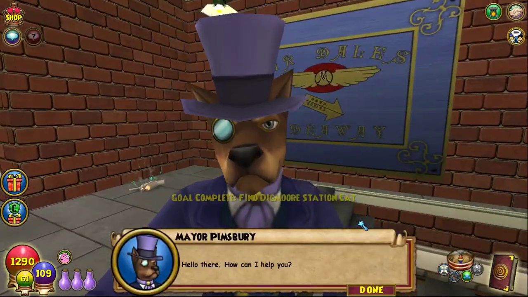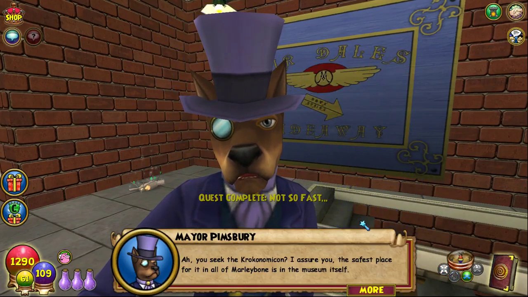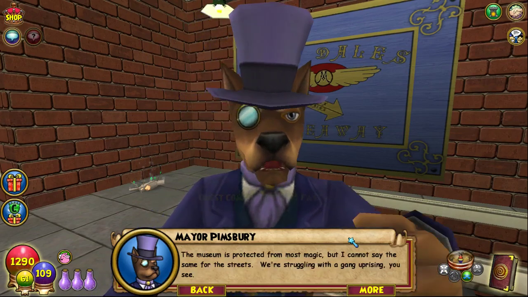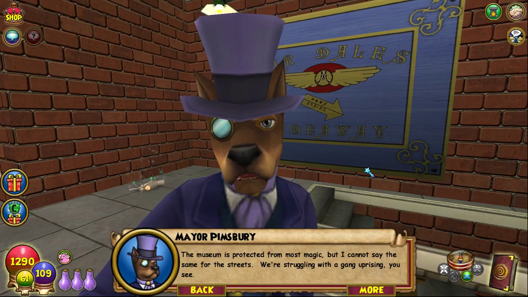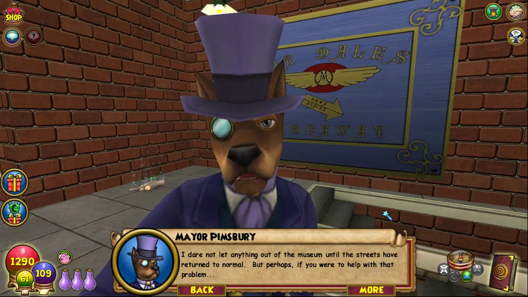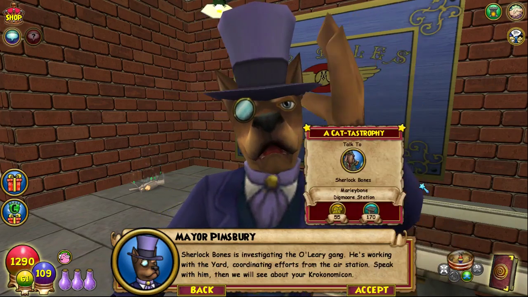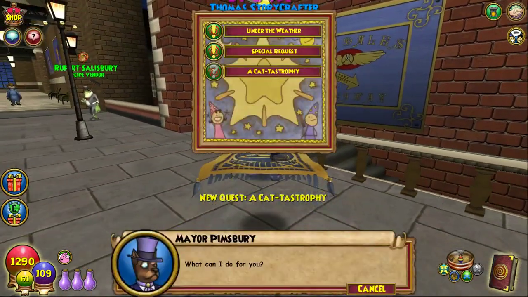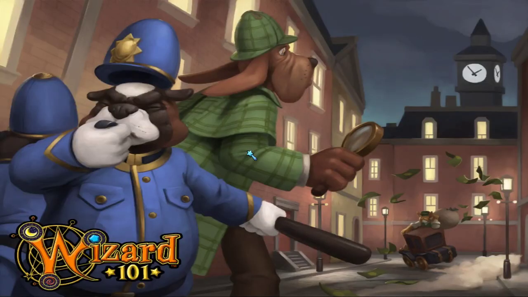Hello there. How can I help you? Ah, you seek the Crokinomicon. I assure you, the safest place for it in all of Marleybone is in the museum itself. The museum is protected from most magic, but I cannot say the same for the streets. We're struggling with a gang uprising, you see. I dare not let anything out of the museum until the streets have returned to normal. But perhaps if you were to help with that problem. Sherlock Bones is investigating the O'Leary gang. He's working with the yard, coordinating efforts from the air station. Speak with him, then we will see about your Crokinomicon.